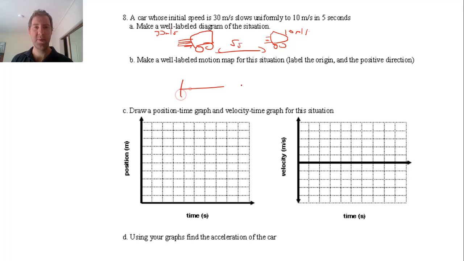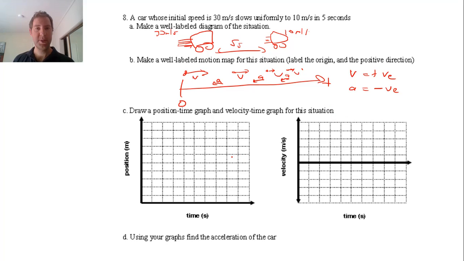So I'm going to go this way for my motion map. My positive, there's my 0. Starts off quite fast, and then these get closer together. My velocity is getting smaller. Label them, which means my acceleration in betweens must be this way. That means my velocity is positive, and my acceleration is negative. That's how I write positive, negative.